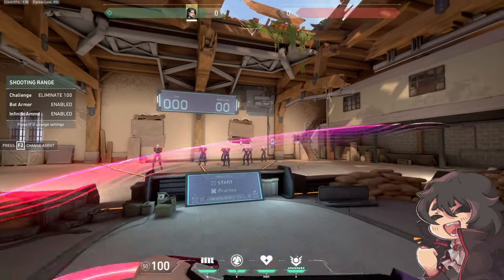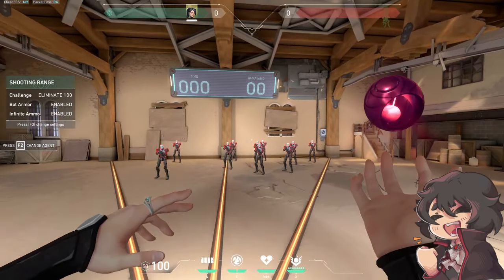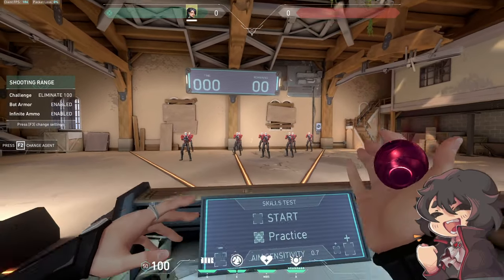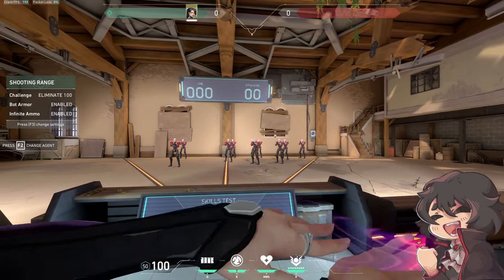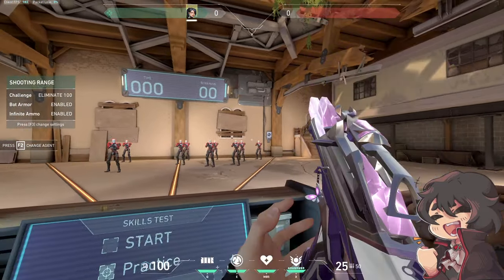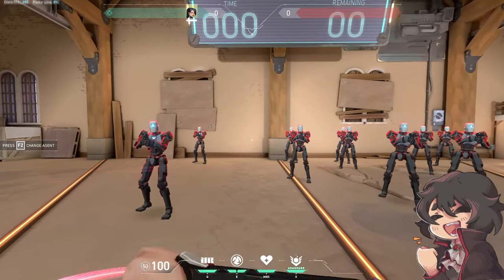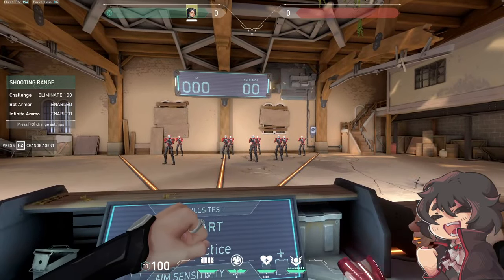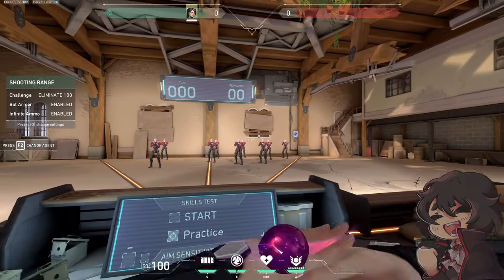So the first one is called slide movement. I mean, we're talking about movement here. Why is it in the aim video, you might ask. In Valorant, there is like 90%, maybe 80% movement and 20% aim. So what is slide movement?